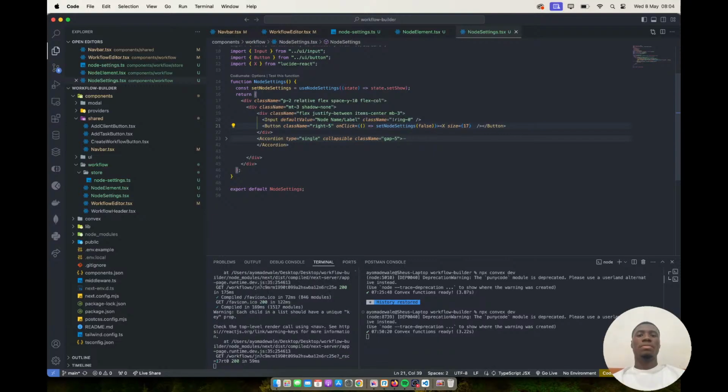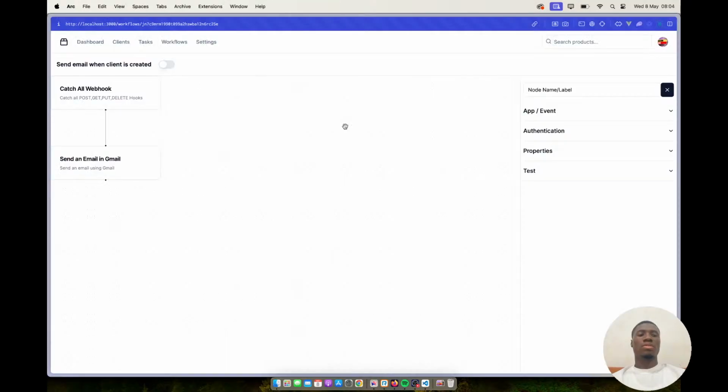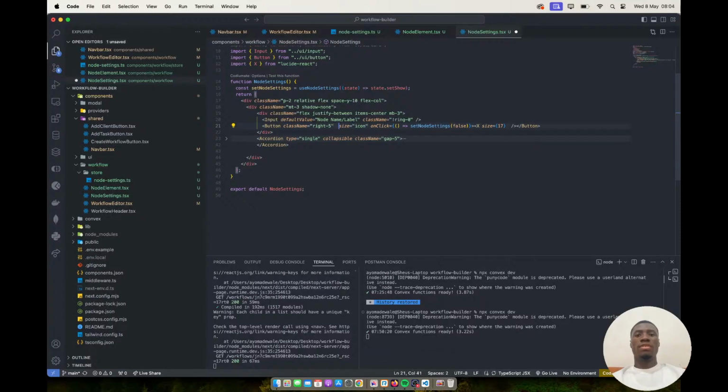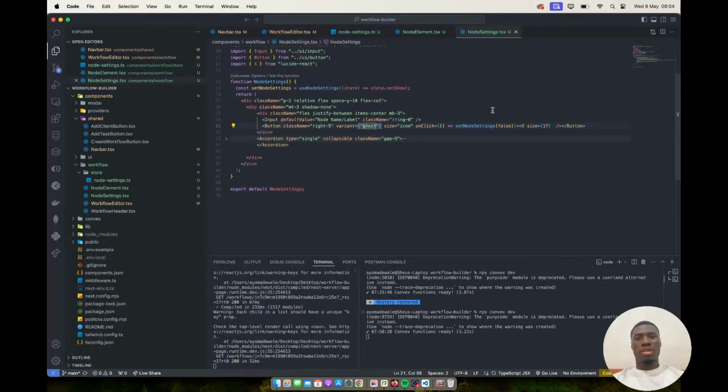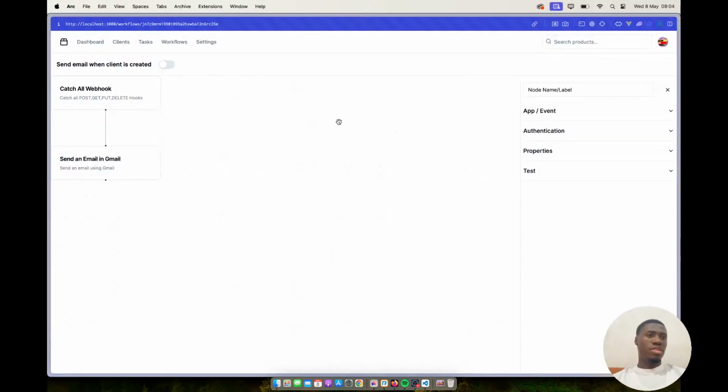So the size is icon, and the variant is ghost. Yeah, ghost is okay. Then some spacing to name.